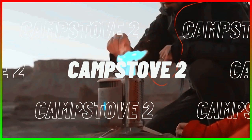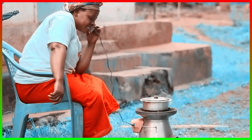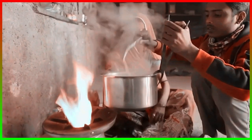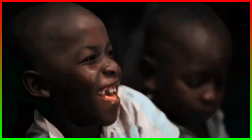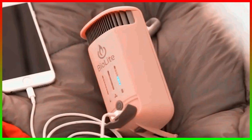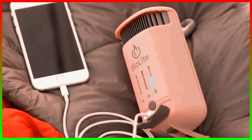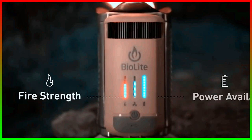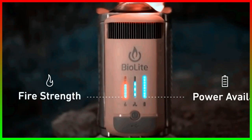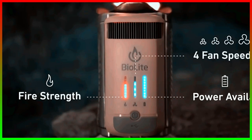Number twelve: the Camp Stove 2. You should buy this if you intend to go camping or are a frequent hiker or trekker. You can use this little vortex of smokeless flames it creates to prepare tea or coffee, cook meals, stay warm, or use the fire as protection. You can also use its USB ports to charge your gadgets, and if you have a portable lamp, you can light it too. It can charge 2,600 mAh of battery, and the cost of this practical travel buddy is $144.